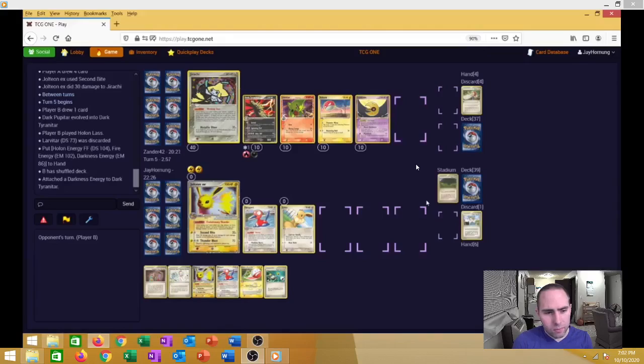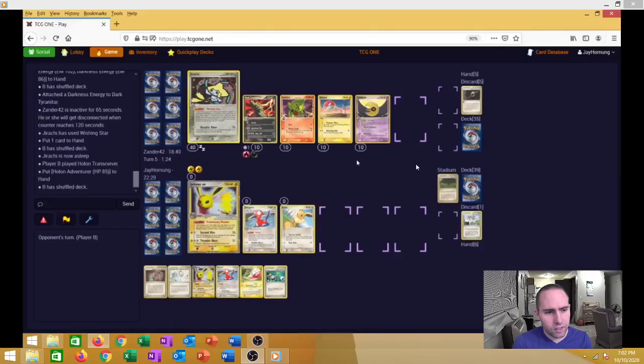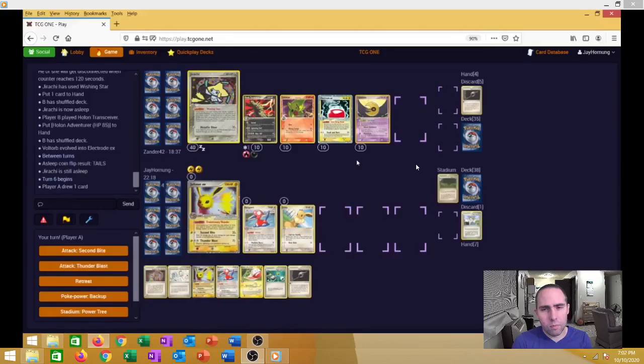Our setup here is pretty strong. We are going to be looking to get some more EVs in play really quickly. And that's one thing I did forget to mention. Always check your EVs on your first search through the deck. Okay, he goes ahead, uses Wishing Star. She's now asleep. Plays a Hole on Transceiver. Alright, he does grab the Adventure here. He evolves the Voltorb into Electrode EX, and this is going to open up some interesting plays for us.